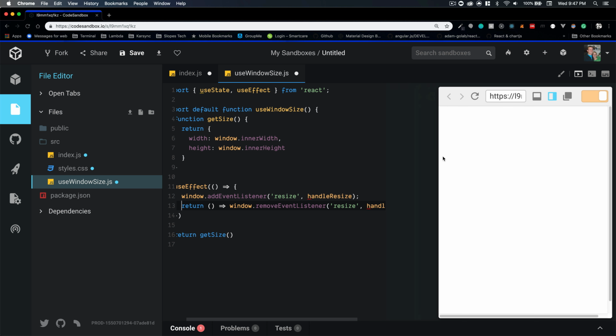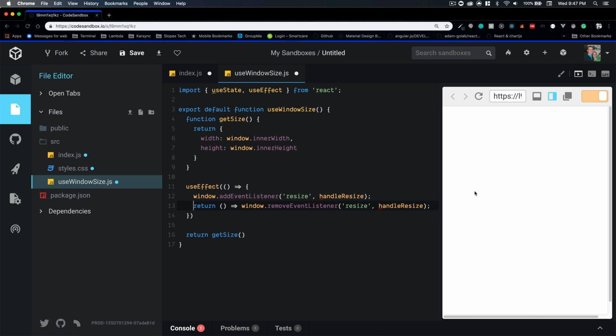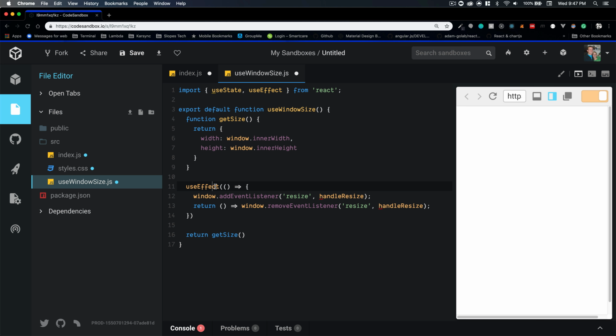All right, this really demonstrates well the power of hooks and why the effect hook is just awesome. I love this because in a class component, we would need to write a component did mount function and a component will unmount function, and we would split up this logic that really should live together.